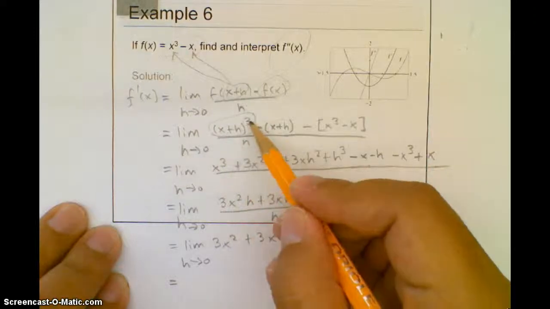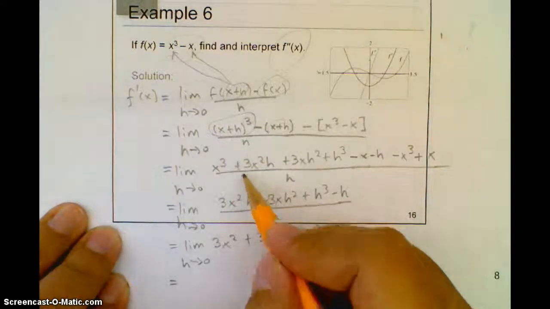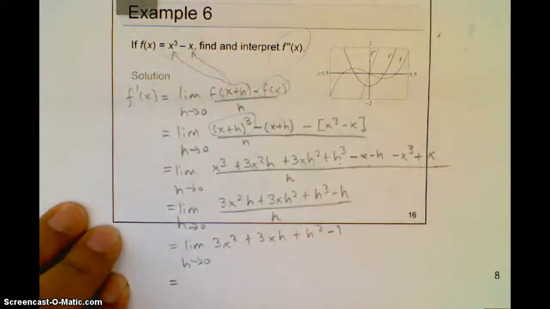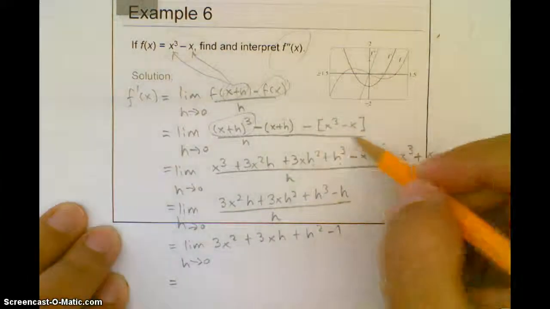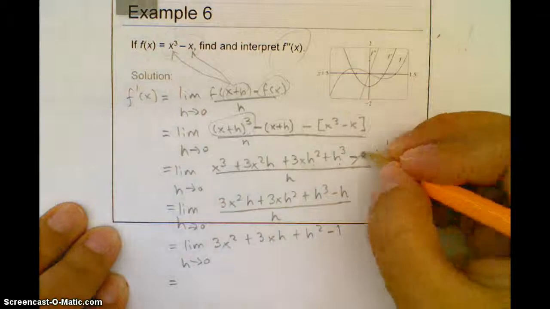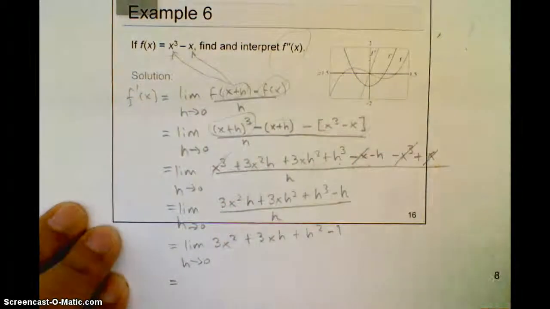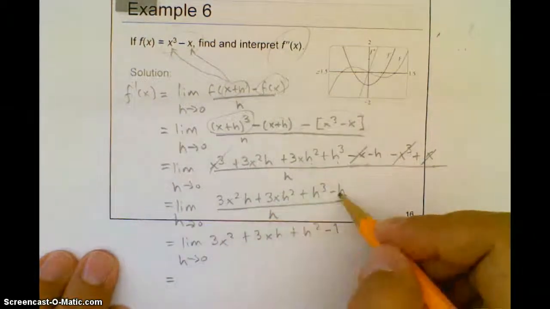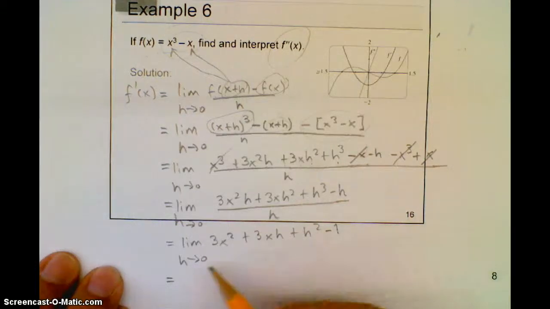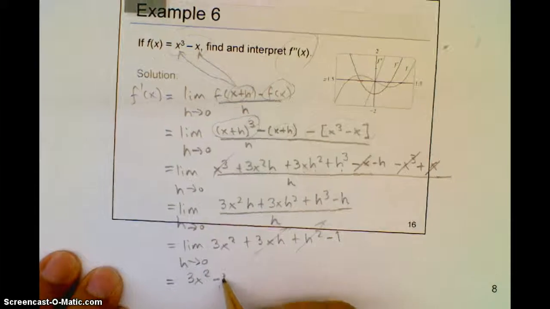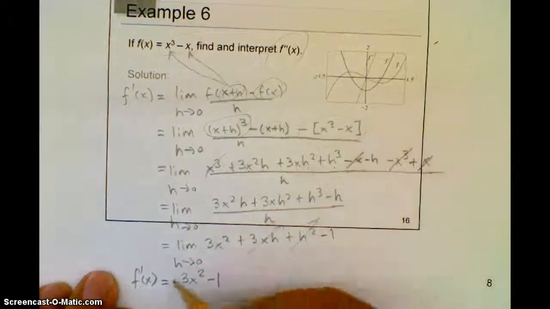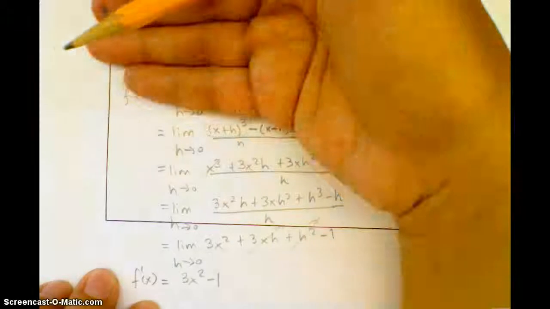Whenever I have a sum cubed, remember that is the first one cubed, plus 3 times the first one squared times the second one, plus 3 times the first one times the second one squared, plus the third one cubed. Minus this, this is what I'm going to have. Let's see what I can cancel out. The x's can go, the x cubes can go, so I'm going to have this left. Then the h is going to divide every single term. As h approaches 0, these two also go, so I have 3x squared minus 1, and that is the first derivative of f. Now to find f double prime, I just have to take the derivative of this new function, and I forget about the original.